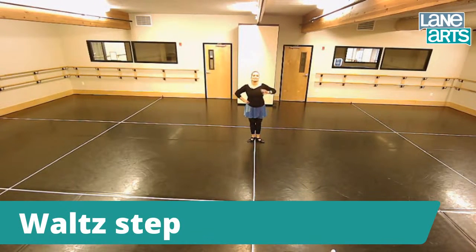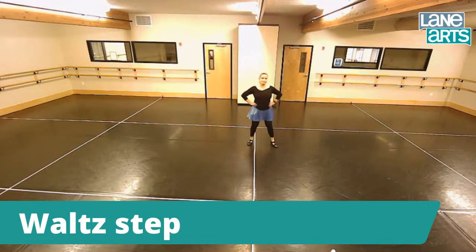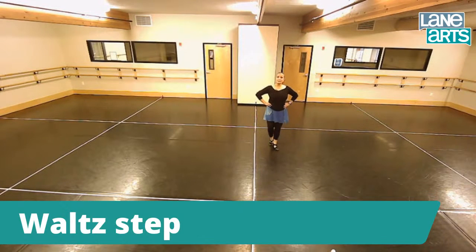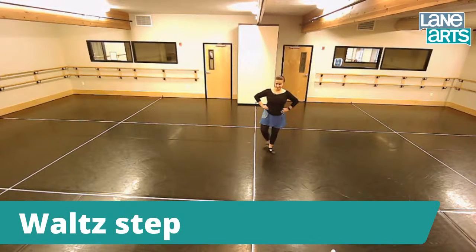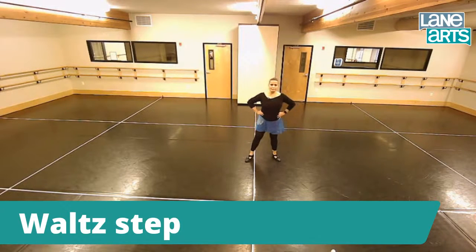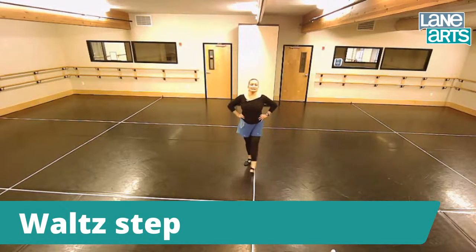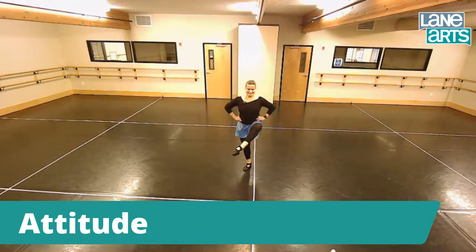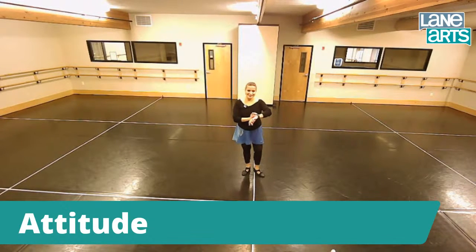Ready? Let's step, tap first. Step, tap. Step, tap. Step, tap. Step, ball, step. Step, ball, step. Step, ball, step. Then we're going to step, point. Step, point. So you're shifting the weight. Step, point. Then attitude. Step and stay nice and tall. Step, attitude. Step, attitude. Step, attitude. Good. And rest. That was good.